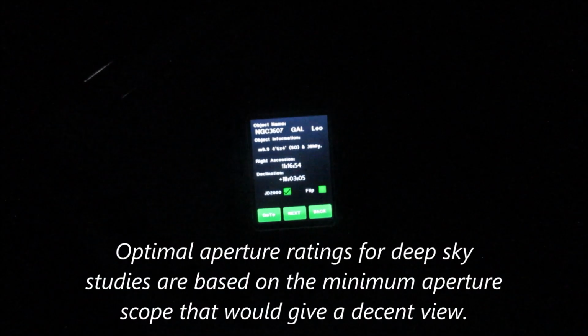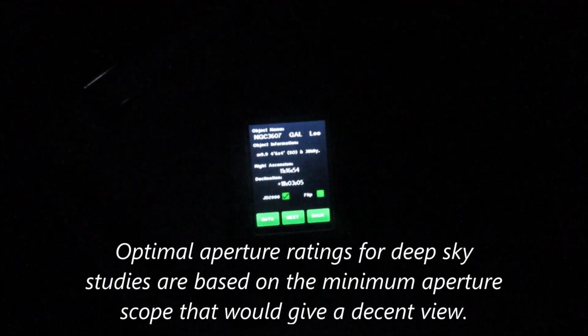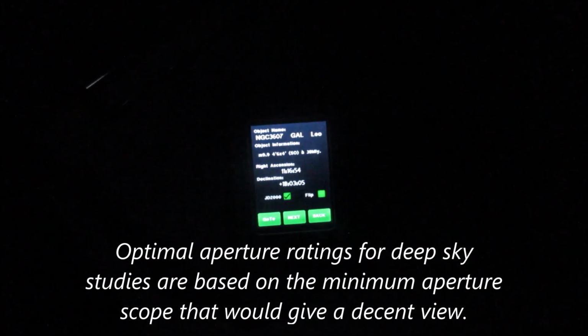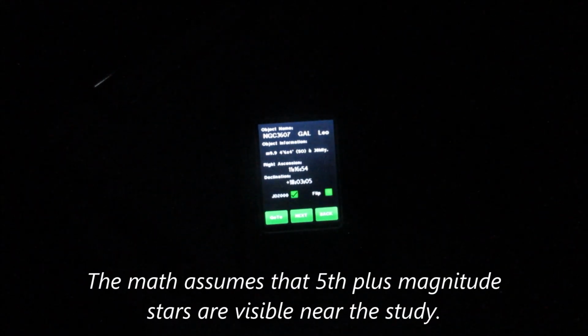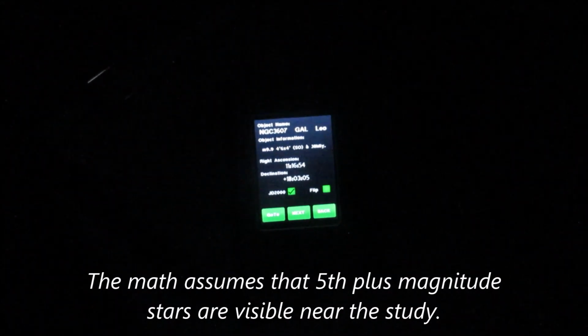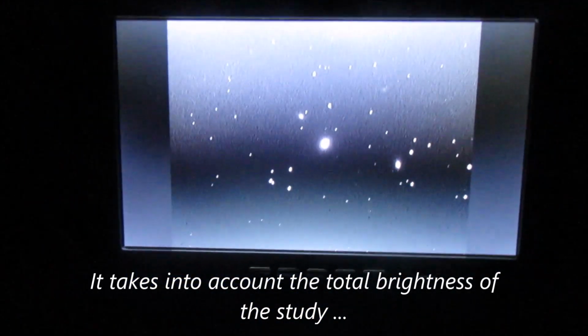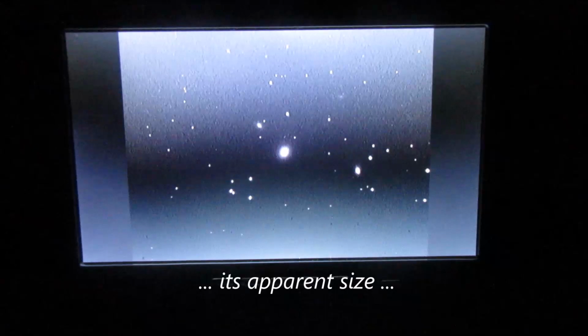NGC 3607 is another galaxy in Leo, magnitude 9.9. Pretty much face on at 4.6 by 4 arc minutes. It's a spiral of class O, which means it's right at the branch point. Not particularly large because it's 38 million light years distant. Our own galaxy would probably be about 6 arc minutes in size, and the Andromeda about 8 or 9. However, looking at the galaxy, you can see that it's pretty close as a class O galaxy. It's pretty close to being an elliptical.